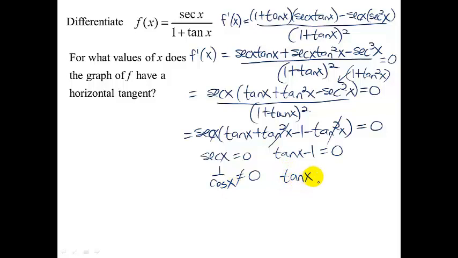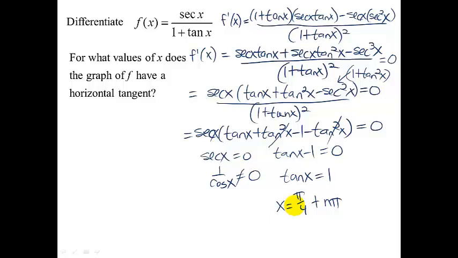So let's look at our second piece. We're interested in where the tangent x equals 1. Now the only time we'd have troubles with the denominator being 0 is if tangent x equals -1. So we won't have any problems there, and let's figure out the values where tangent equals 1. Well, that's going to be at pi over 4, where the sine equals the cosine, and at other multiples of pi, so we'll say plus n pi.